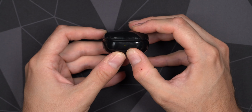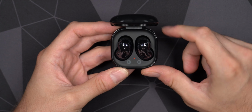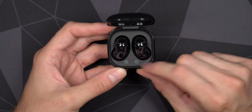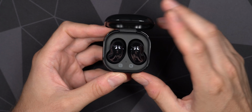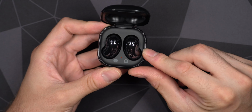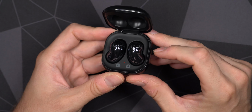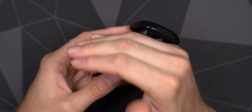Yeah, you can see the little LED is turning on. And there should also be an LED inside here that gives you the state of the battery in the Buds themselves, or the beans. So I guess it's lighting red now, probably because it needs some charging. It is supposed to be black, but it is definitely shining very silver to me. But it's probably, yeah, because of the lighting.